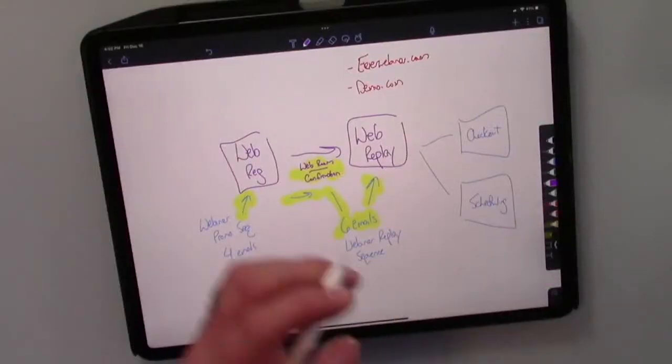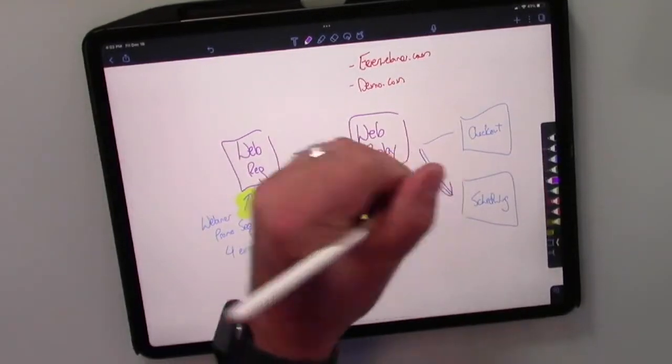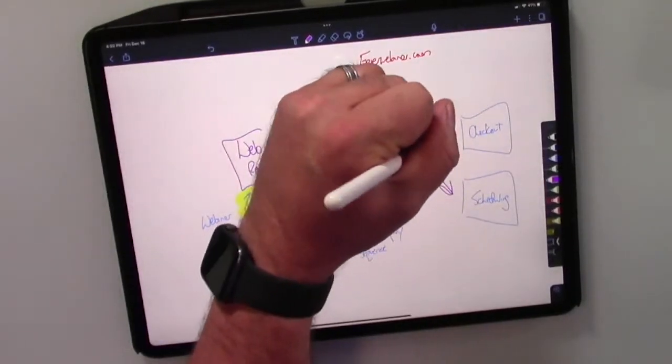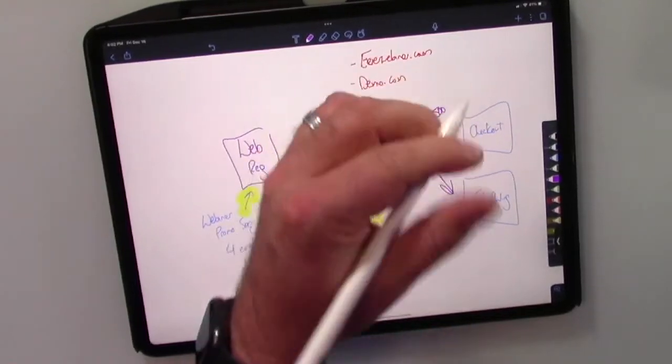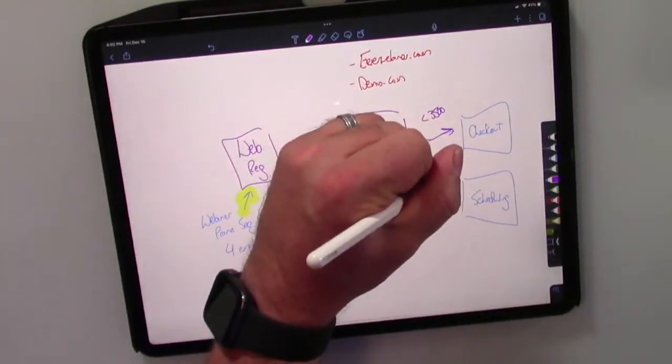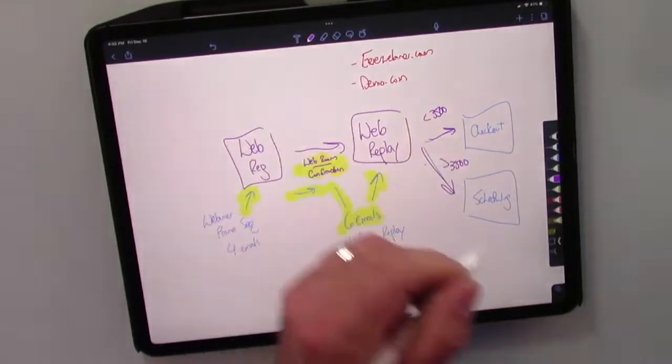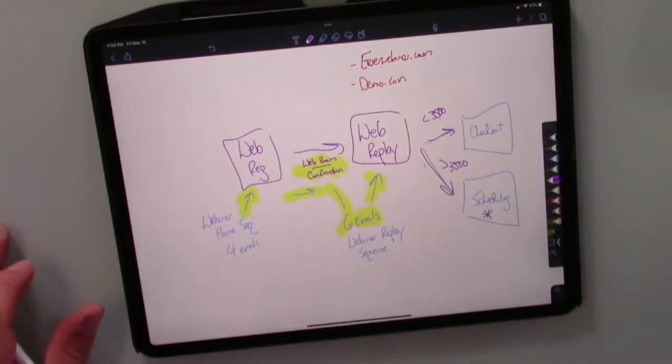But a lot of our clients like being on those sales calls too. If that's the case, then we will send them to the scheduling page. So this is $3,500 or less, go to checkout. And this is greater than $3,500, go to a scheduling page. That's how we split it up.